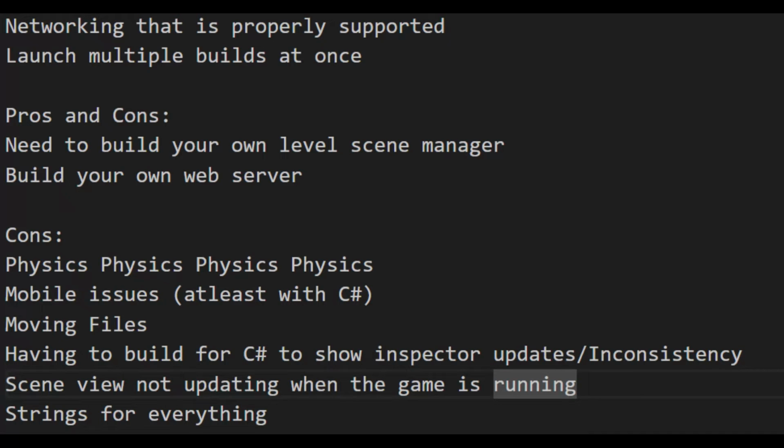It's based on how you like things to work. If you want things to be super easy and fast to build, Unity's probably a little bit better for that. Whereas if you want things to be a little more custom to your workflow, Godot's probably a bit better. So it's just kind of neutral.